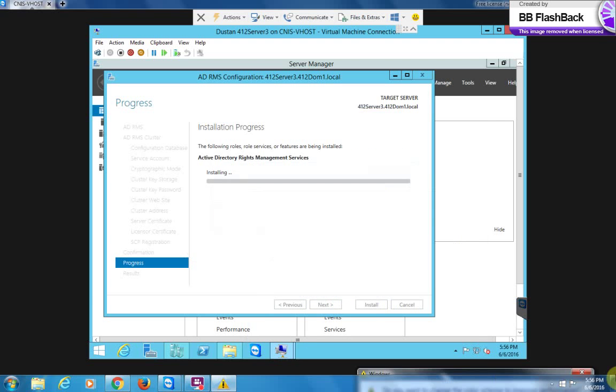Get this annoying thing out of the way. It's going to install. When installation is finished, click Close. And after the installation is finished, we're going to log off of 412Server3, log back on as administrator to update the security token so that you can access the AD RMS console. And we will verify that you can access the AD RMS console by clicking Tools, Active Directory Rights Management Services from the Server Manager. So, let's hope everything goes right with my installation, and then I am done with my final assignment. Just cannot believe it.